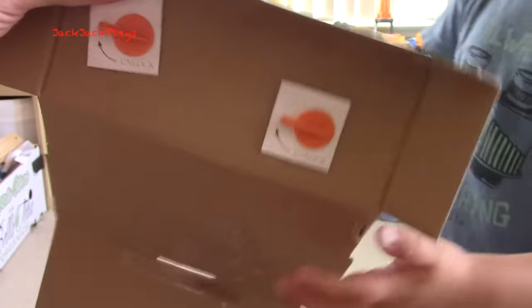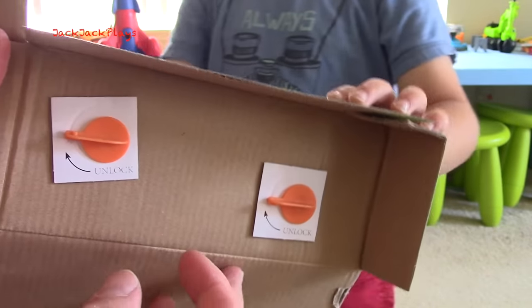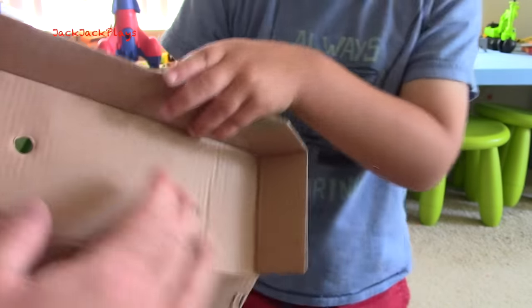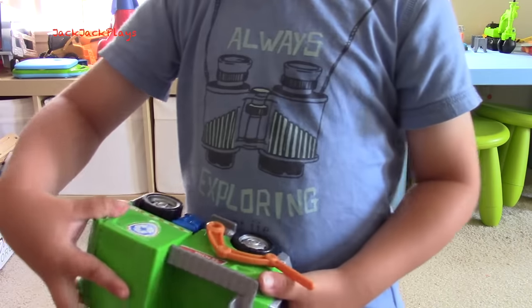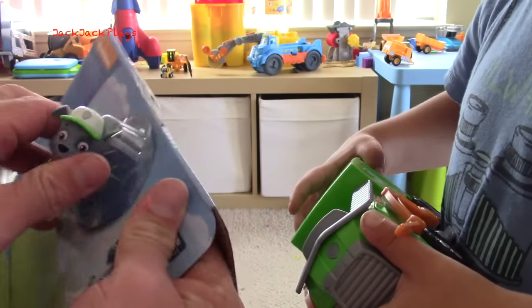We got it. We got him out! Now, look on the underside. It's got like these little lock things, so we're going to turn. And turn. And pull. And what do we got? And Rocky's beside Tony. Yeah, now we gotta get Rocky. He's still stuck on here. Let's pull him off. Hold on, Jack. I don't wanna snap your fingers.